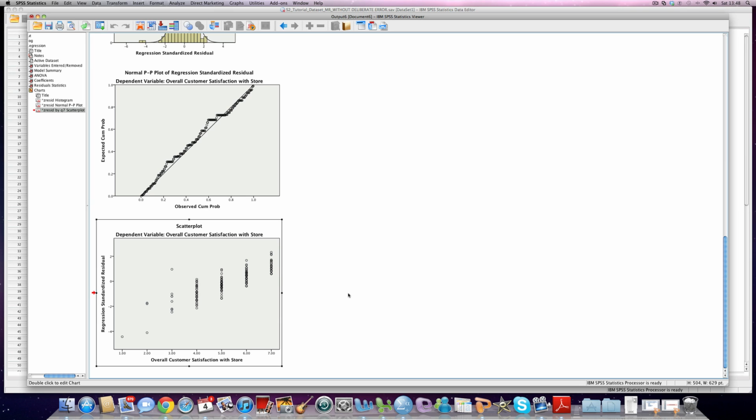Nonetheless, just from the visual inspection, there doesn't seem to be that much of an indication that we've violated this particular assumption. In any case, what this can do to a certain extent is suggest that our data doesn't fit the model at the level that we would hope, and that we're perhaps missing some variables. In this instance, though, I'm fairly content that there isn't enough suggestion of any particular pattern or any real violation of homoscedasticity. So I would say that this sort of pattern is acceptable and that we could go on with our analysis.